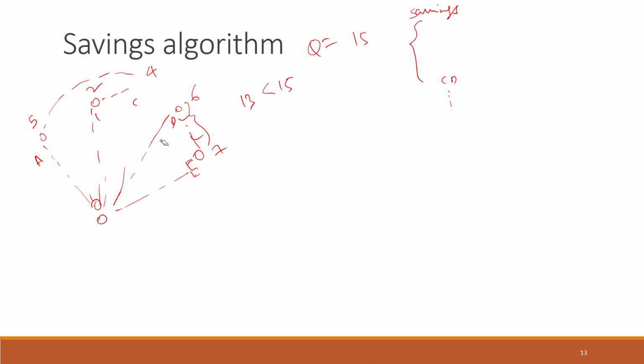Now, CD is the next in the saving order, but we cannot connect them because you can see that node C here is in the middle of its route, whereas D here is not. Okay. So, this is at the end, but C is in the middle. So, we cannot connect CD. So, that is why we will stop here. Okay. So, with this we will be ending this discussion. Thank you.